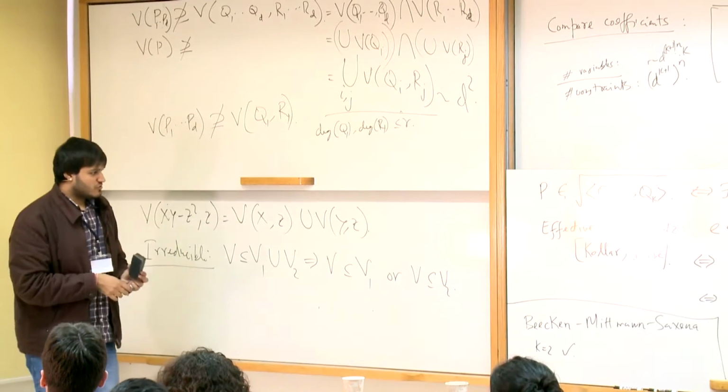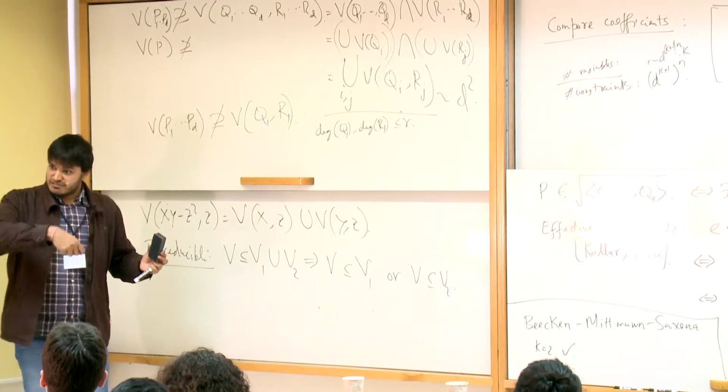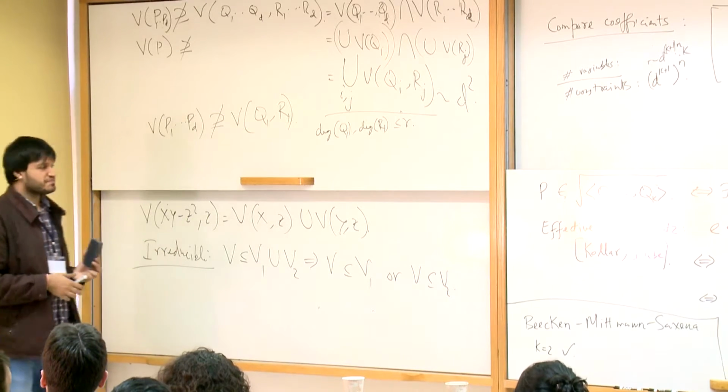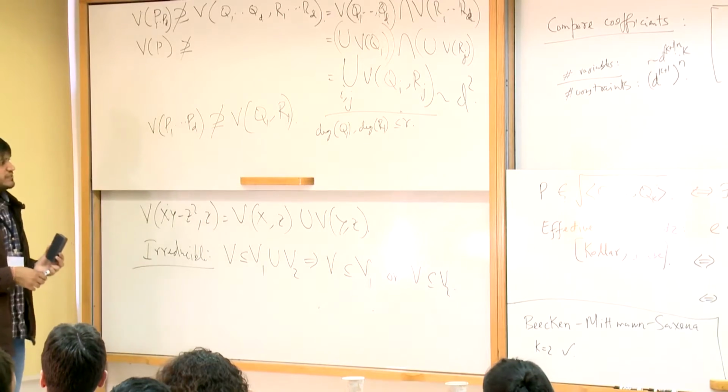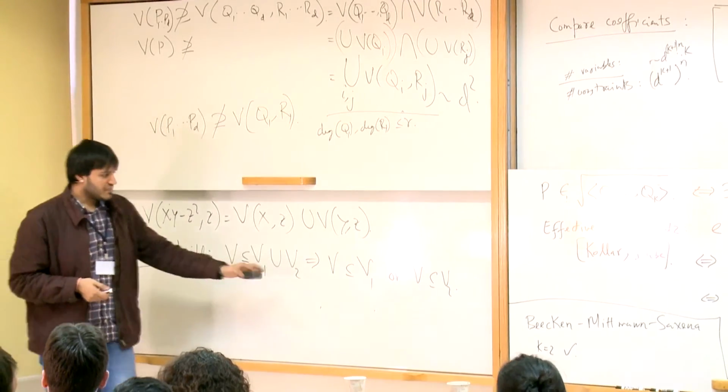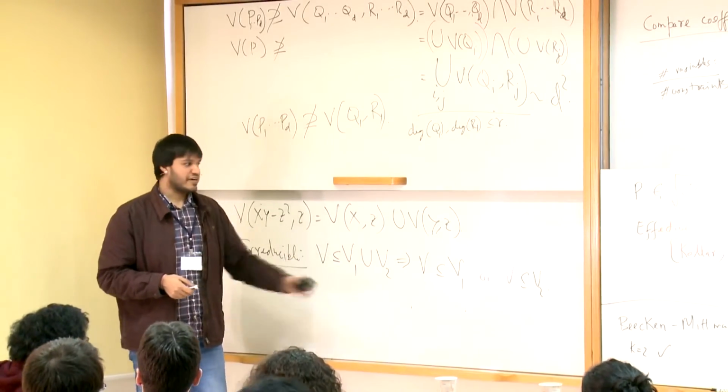Right. So some point, there should exist some point. I'm just saying that you can already expand that as a union, right? You can expand this as a union. Sure. So in particular, this is what is called the irreducible variety.